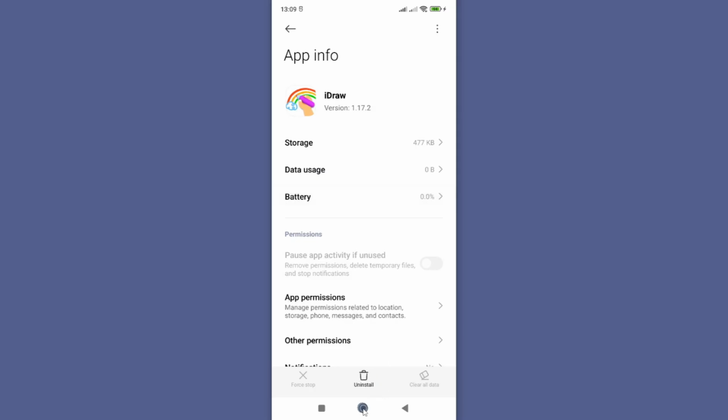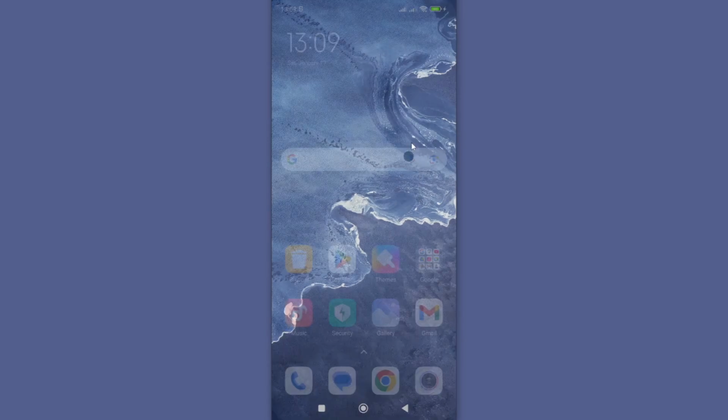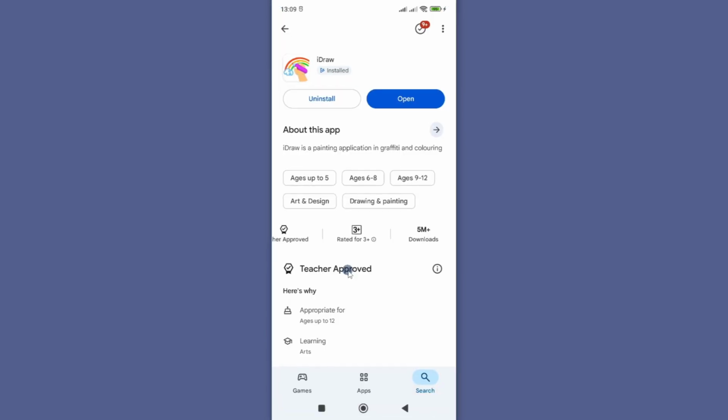However, if you are still experiencing any challenge, then head to the third method, and that is look for the app through Google Play Store or App Store. You can see my app is here under my Google Play Store. From here, look for any option called update and then update your app to the latest version. One of the reasons why your app might be malfunctioning is because you are using an outdated version of the iDraw app. At this point, go ahead and open it to start using the app without any issue.